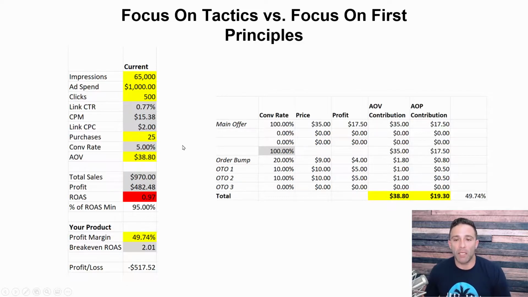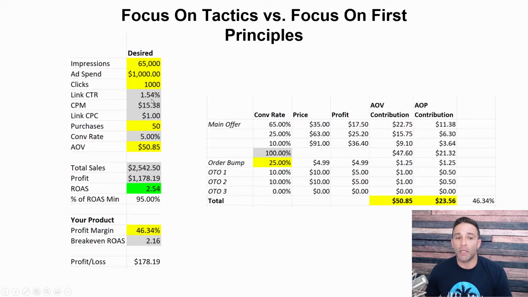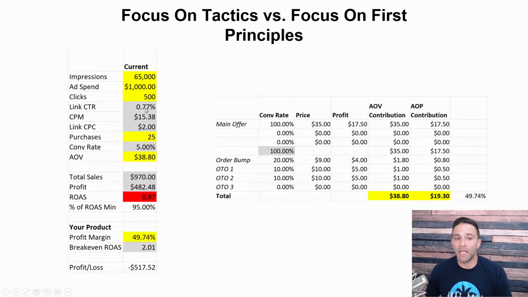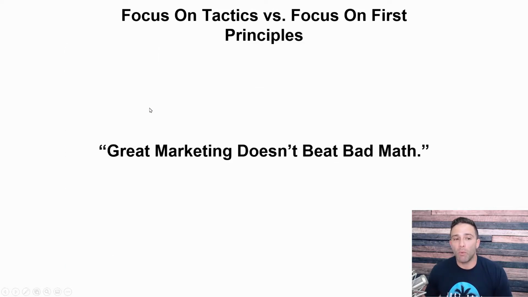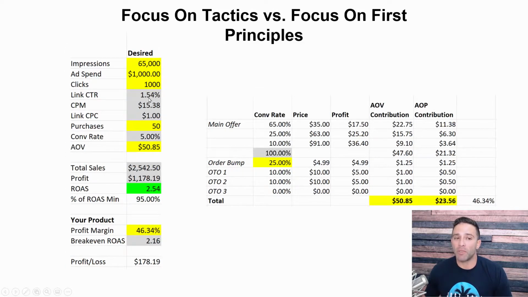Okay, and before I click over, I'm going to give you a chance to take a look. What do you think the problem is here? Anything stand out to you? All right. The problem is your click-through rate. That's the biggest problem. That is a horrible click-through rate. You absolutely can beat that. What we see on average is about 1.5%.